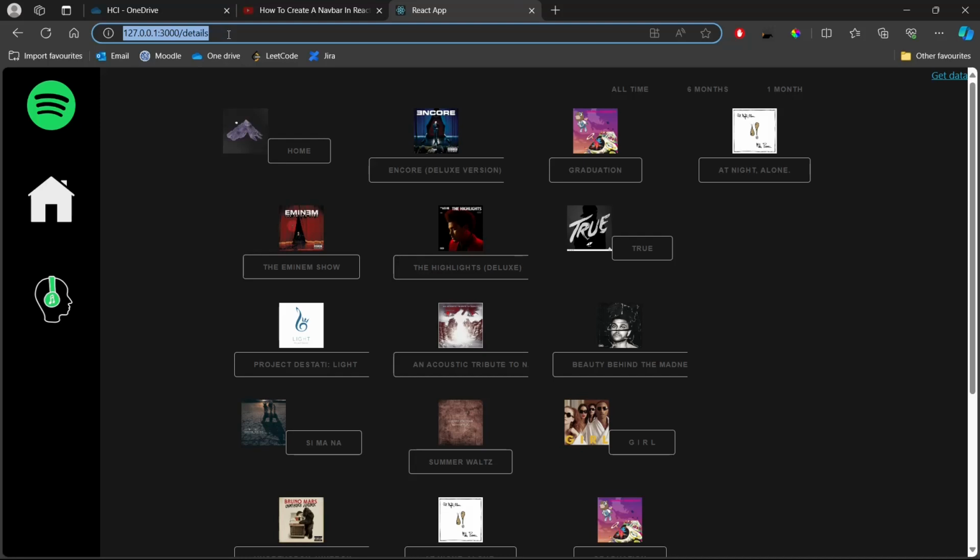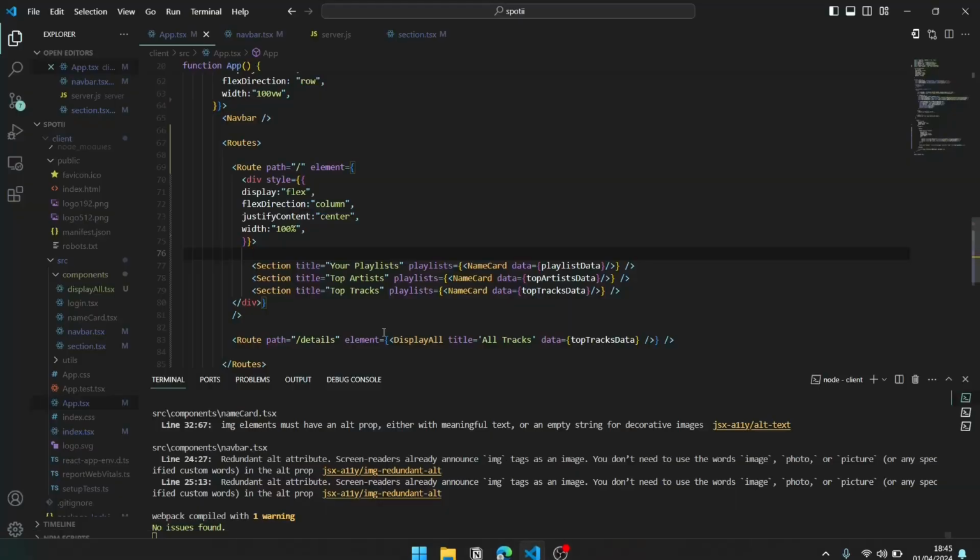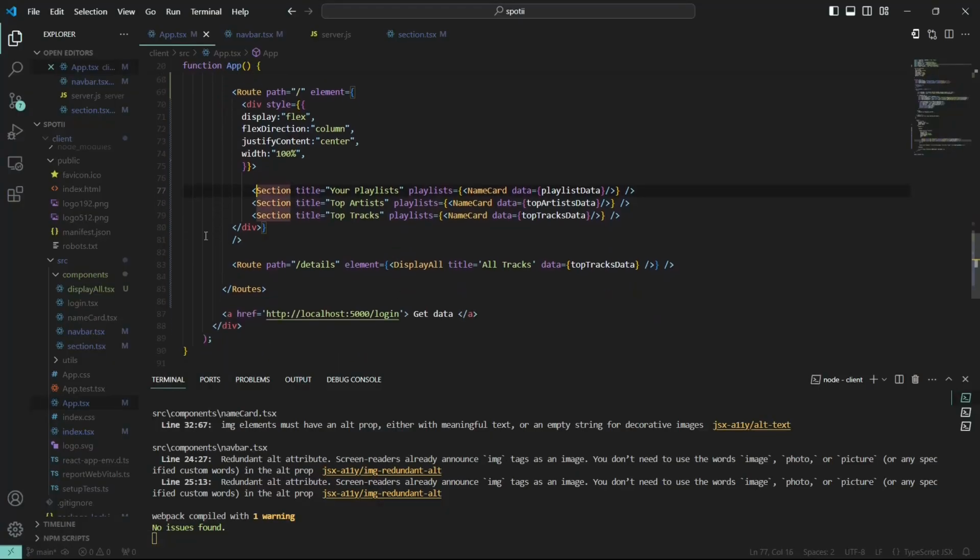Firstly, the easiest way will be to redefine this URL. So instead of just saying details, we can say artist details or playlist details, and then all we will really need to do is change this path up here, and then pass in different data into our display all. So that's the easiest way. Another way might be to pass some kind of code or reference inside our details route, and it will extract it from there, and then display that within the details page somehow. So those are the two ways, but we will explore this as we go, I guess.